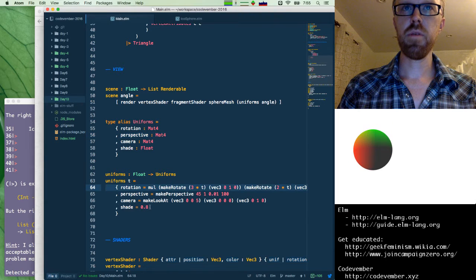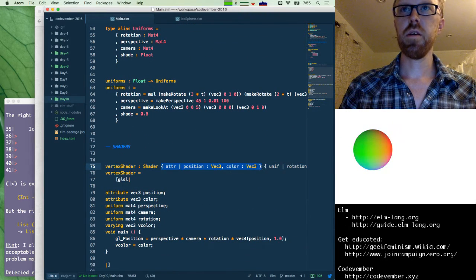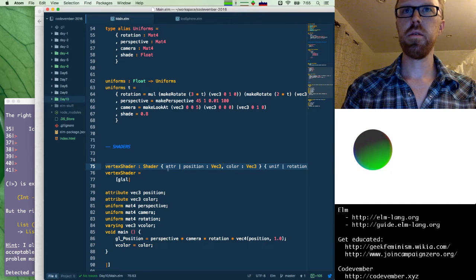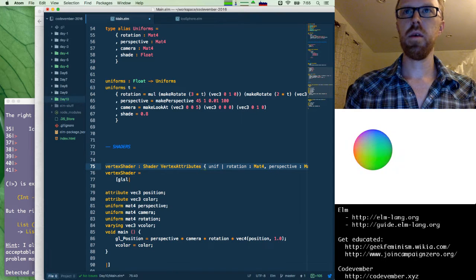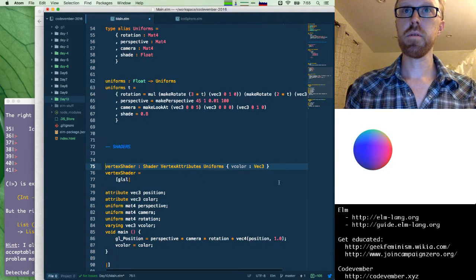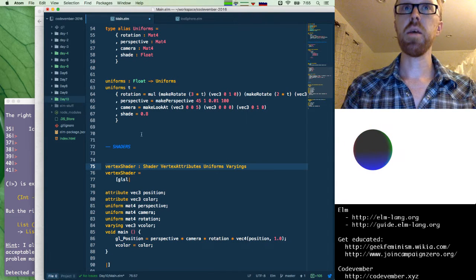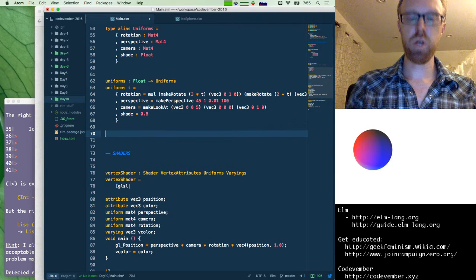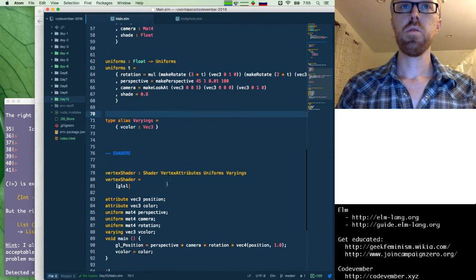We're fine with these that we have. Okay, so then our vertex shader takes the vertex attributes and the uniforms, and it spits out the varyings. And I'm going to make a type alias for this as well. Cool.